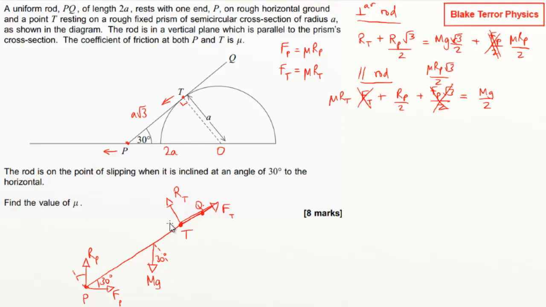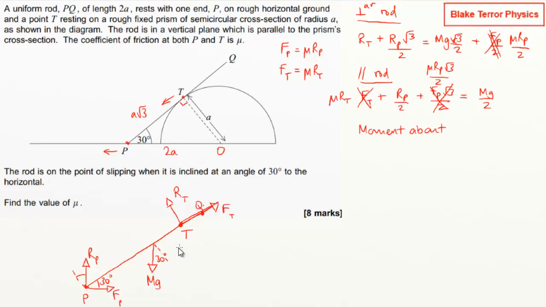So now we've got to move on to doing moments, because looking at these equations, we can see we've got RT, RP, and mu in each one of them. Oh, and an M as well. So we've got far too many unknowns in all of this. So let's take some moments. Now we've got a choice. You can take moments anywhere really. So we want to at least eliminate one unknown, preferably more.